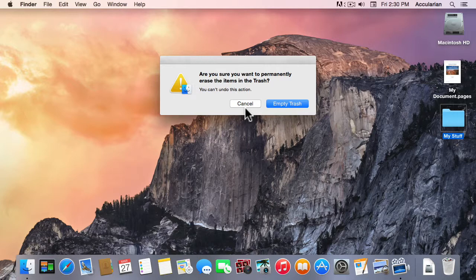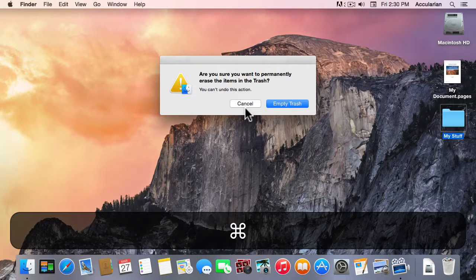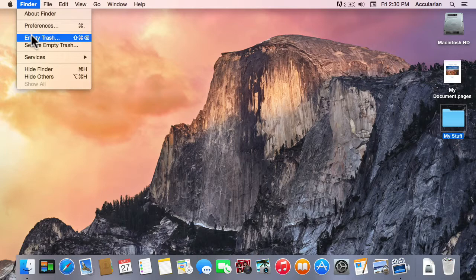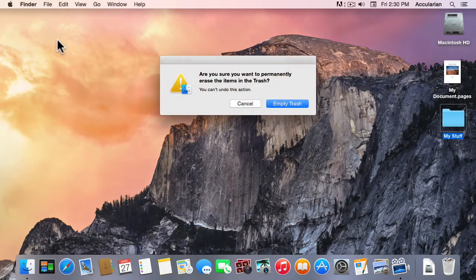Cancel, this button, can always be invoked by command period. So if I hold down my command key and type a period, that's cancel. That's universal throughout the operating system. So when you have the ellipses, you know some other dialog box is going to come up, and if I hit the return key, it would empty the trash.